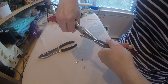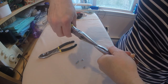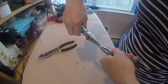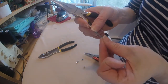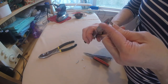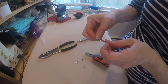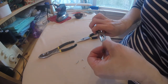And I'm working my way back and forth, trying to make sure I'm hitting the top and the bottom on all of these elements and just squeezing. But I have to make sure that I'm squeezing the sides as I squeeze the top so that there is no play back and forth and there is no play side to side. And so I'm going to just squeeze this a little bit here, and then without the other plier. And it's still a little loose, so we are going to try again.